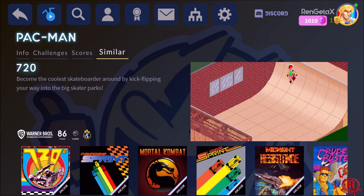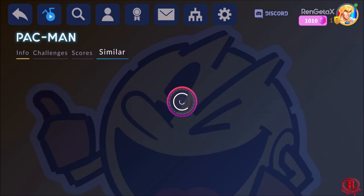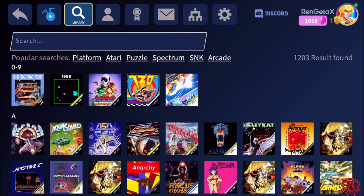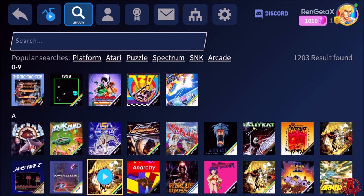And pretty much you go to the similar tab and it shows you games that are similar. And of course we have the regular section of info. You can play the game, you can share it, you can star it as one of your favorites. But let's go up here real quick. You can search whatever you want. Popular searches by platforms. You can just highlight those, click on those. They're also alphabetical. So we have 0 to 9, the only games 0 to 9, the A to B.